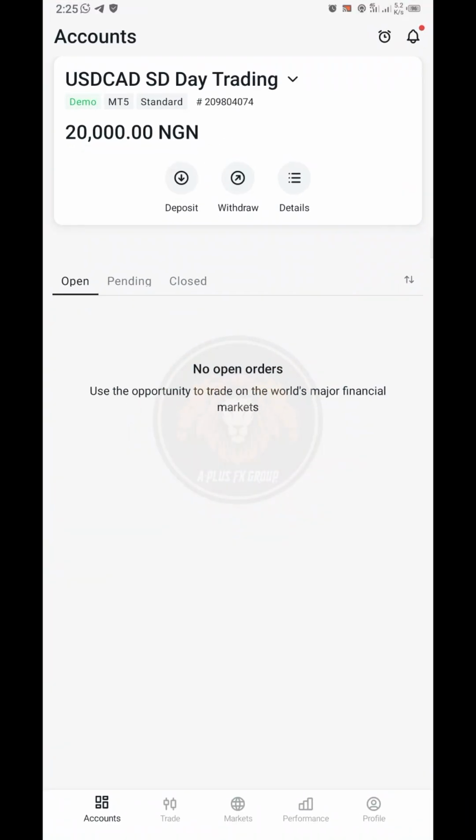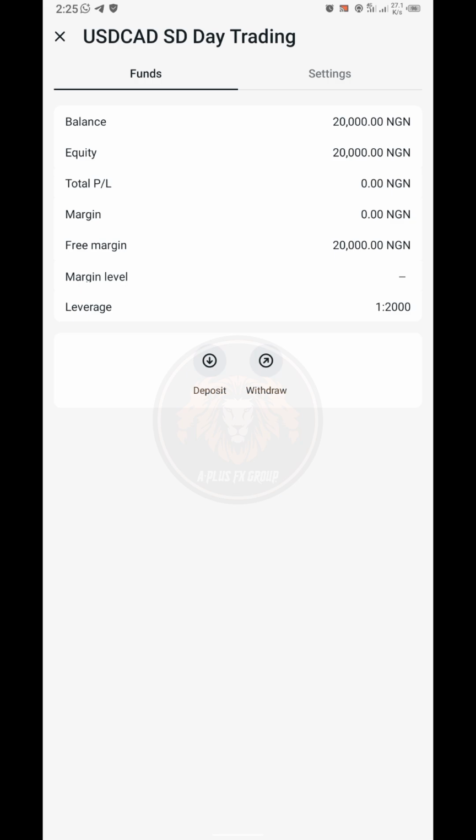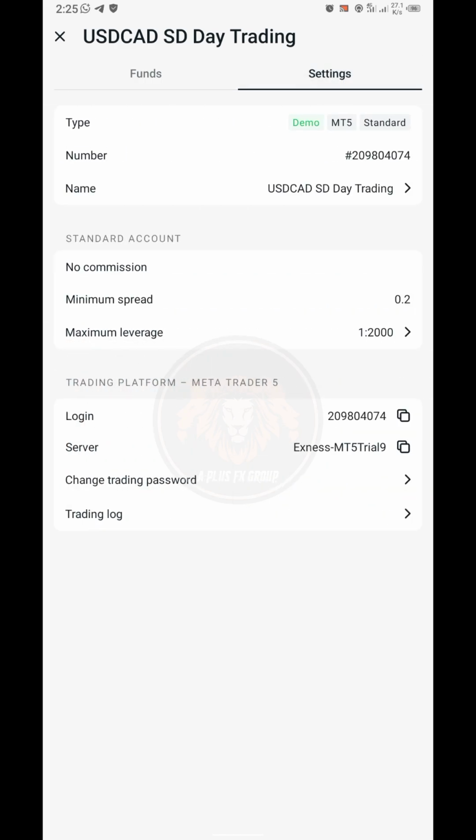You have to go to your Xness again. These details, you click on it, then you go to settings, then you go to login, this login here. So you copy this login and make sure you look at this server here.